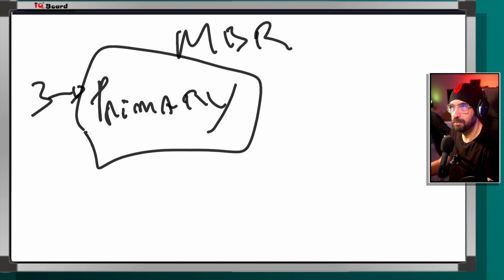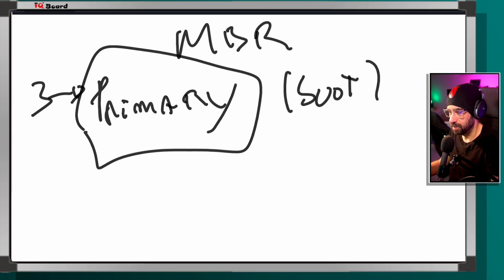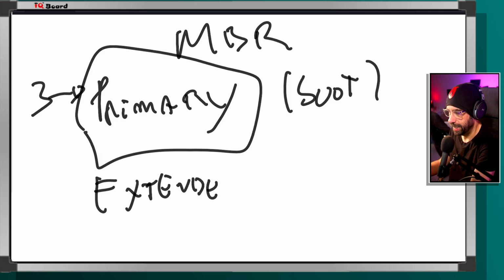Primary partitions can be called the main type of partition we have here, and the primary partitions are used typically to boot the system. Okay, this is in generic terms. In standard terms, they are used to boot the system. Okay, then you have extended partitions. Extended partitions are used to house or to keep, to cocoon what's called the logical partitions.